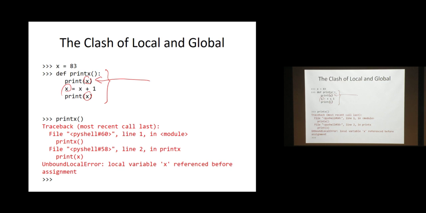At this place, you want to find what's the value for x, but you cannot go to the mother to find the value of x. Why can't you? Because in this program, you have defined the x inside. And because you have defined the x, the system will assume that x has to be local, it cannot be global. Because you define x inside the function, x is local to this function, and therefore you cannot get a value from the global. So they tell you that, hey, you define x, but you use the value of x before you define it. That's wrong. You should define, then you use. Make sense?